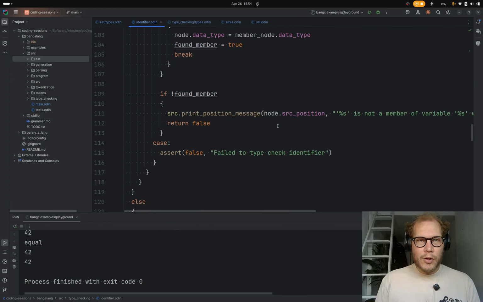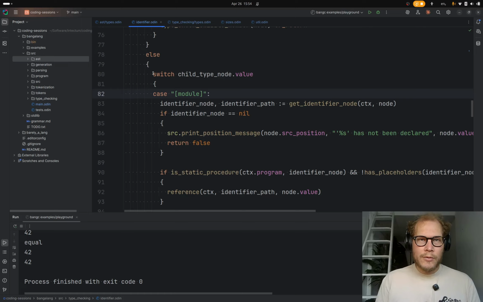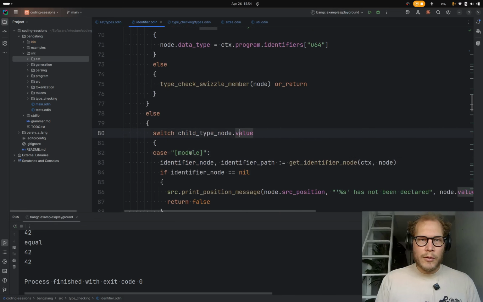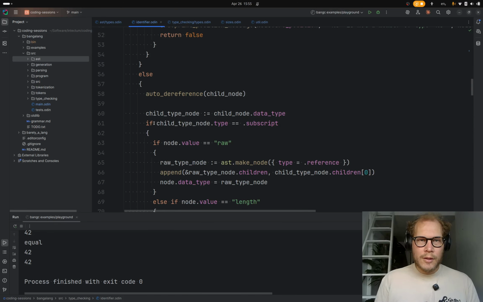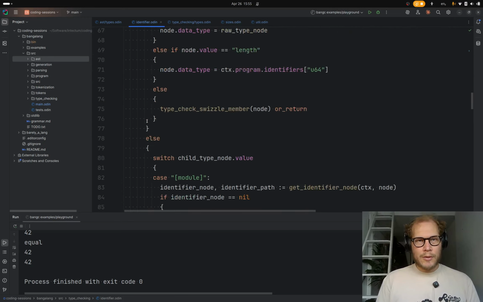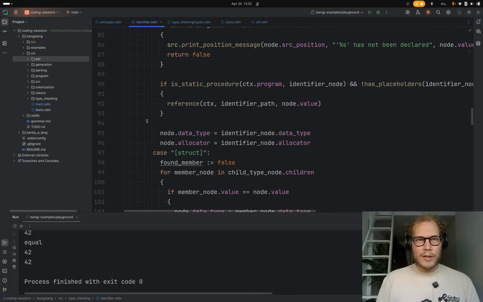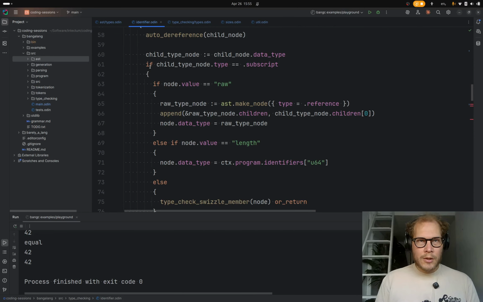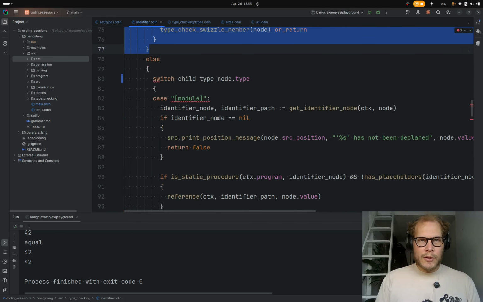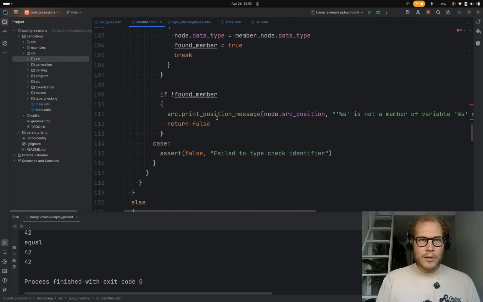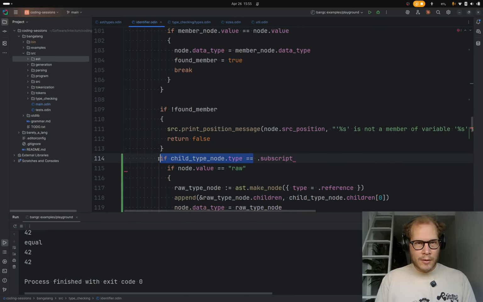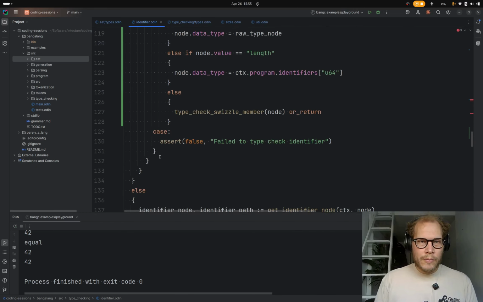And here we have, okay, a switch on the value with those two, but I think, see here we're also checking the type for subscript. So really this could be changed into a single switch. So it's actually on the type. So this becomes the subscript, module, struct, subscript case, like so.